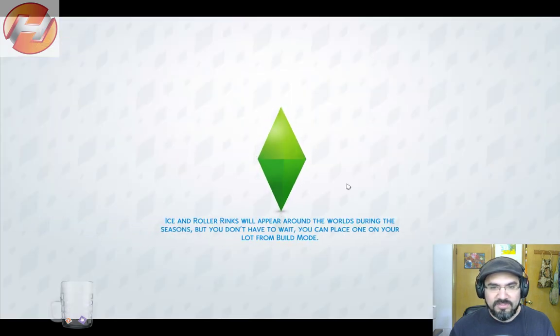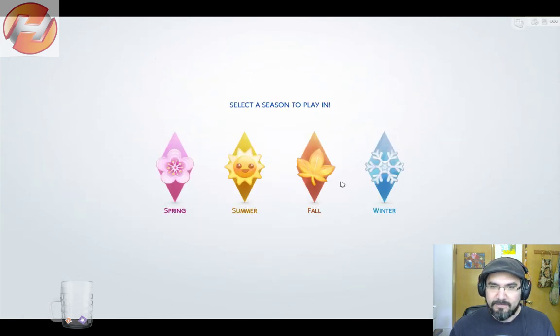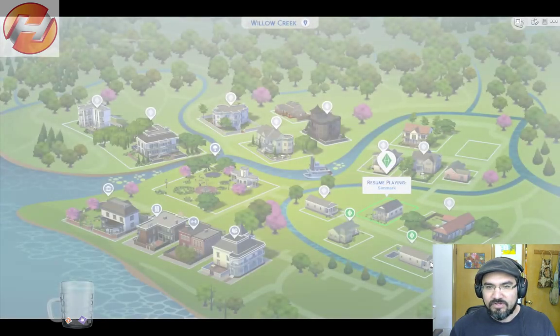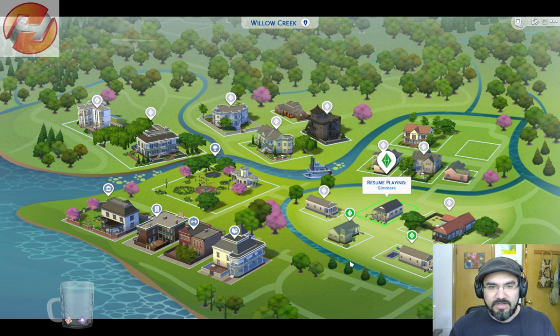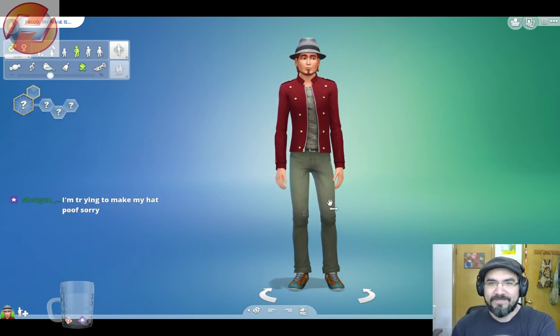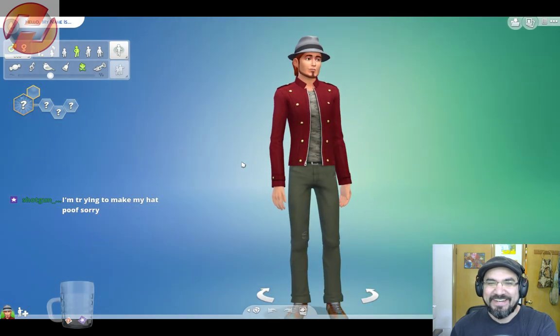Alright, let's play in here. Let's go to our subworld. Select a season to play in. Well, why don't we start off with fall? Then we can kind of see the season changes. Summer is kind of the default season in vanilla Sims 4, so why don't we check out the fall? Let's start off in the fall here. Alright. Map doesn't look very different than it normally does. Let's create a new household to move in. We'll create a new Snowcone sim. That almost kind of looks like him a little bit there.